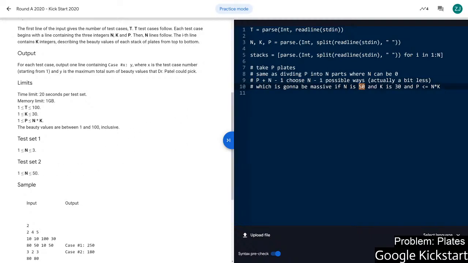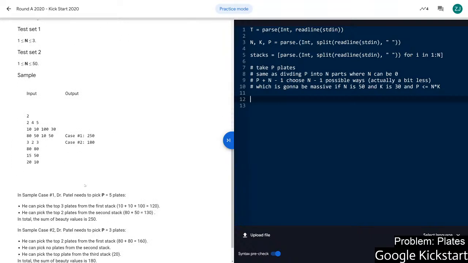Say it's maximum 50, k is 30, so p can be 150 max, and so this could be a really big number. So it seems like trying out all possibilities is not really going to work. But I can't think of a better solution for now.